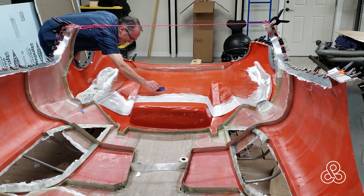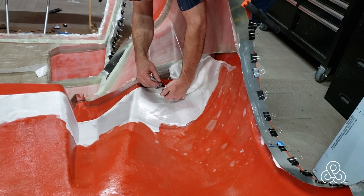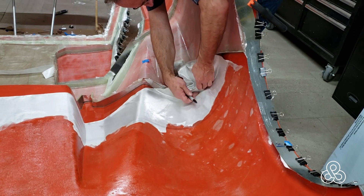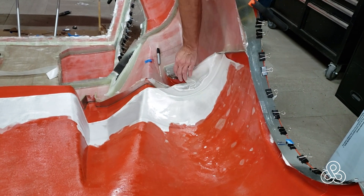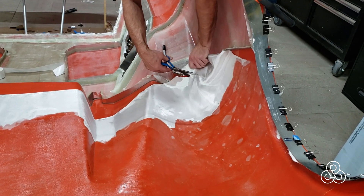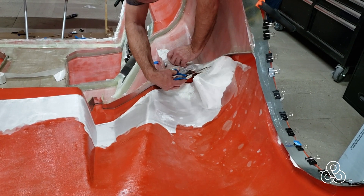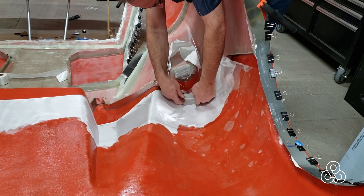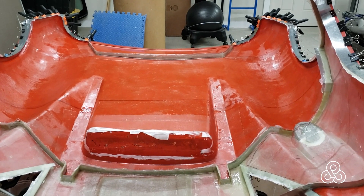I have to put a few layers on the engine cover and build up the flanges so that I can separate these mold pieces. I've got a few layers on and now I'm working up along the flange, just taking some excess fabric here, using big full sheets to try to cover as much as I can without seams on these first few layers — just marking that off with a marker, trimming it off so I don't have too much excess hanging over that flange. The purpose here is to get the flanges built up where these two molds meet so that I can separate these molds and start installing the bulkheads permanently. I need a good three to four layers against that flange to keep it strong enough to work against when I actually do the finishing.